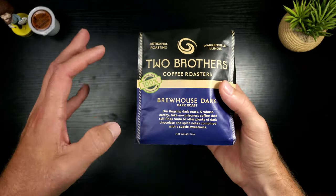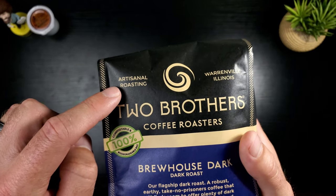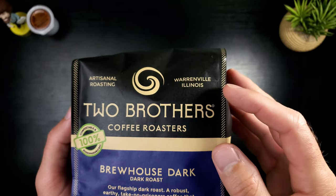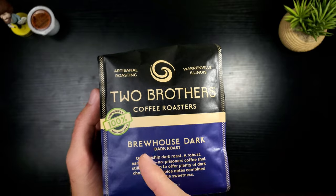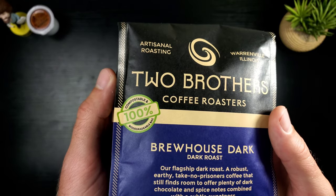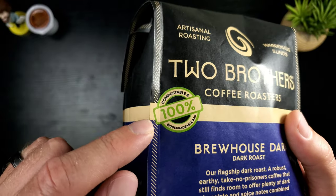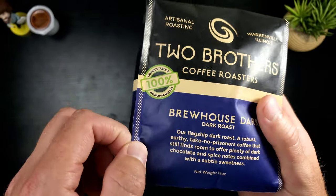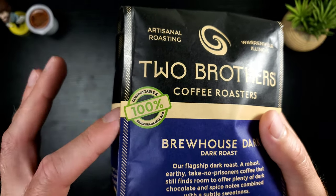All right, let's get into this, people. Once again, we have up at the top an artisanal roasting. That is what's up, people. This is from Warrenville, Illinois, Two Brothers Coffee Roasters. What do we got going over here? Ooh, this is a biodegradable bag. What? Are you seeing this, people? That is the first I've ever seen an actual coffee bag being biodegradable. I'm going to throw this in my compost for sure.